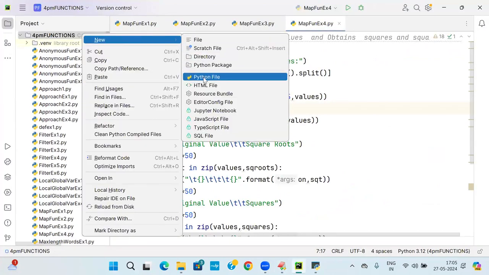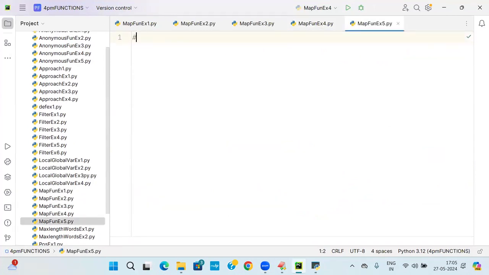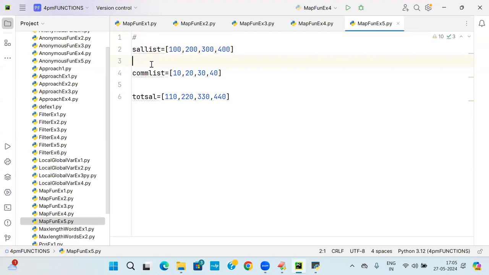Go to that place. I am taking the map function, example5.py. There I am writing. Take this example. Total salary I want to get.